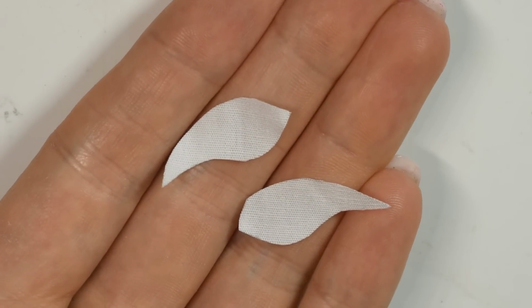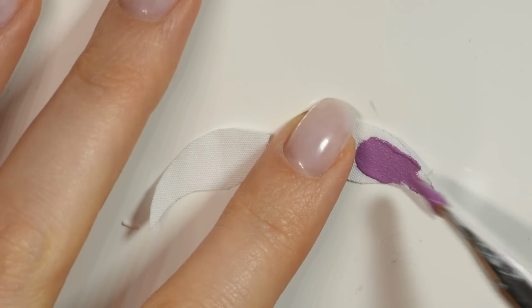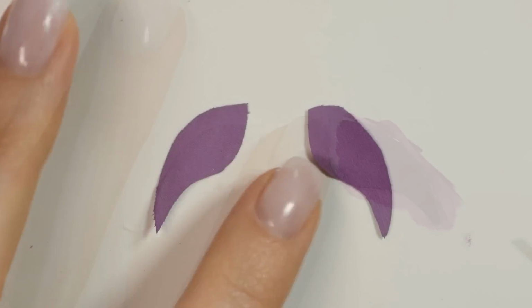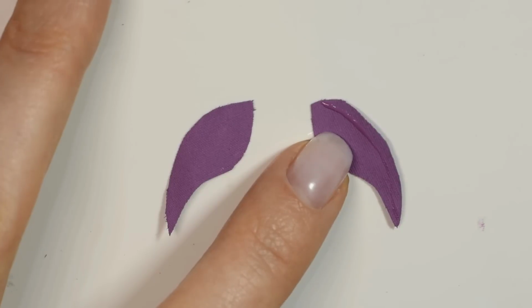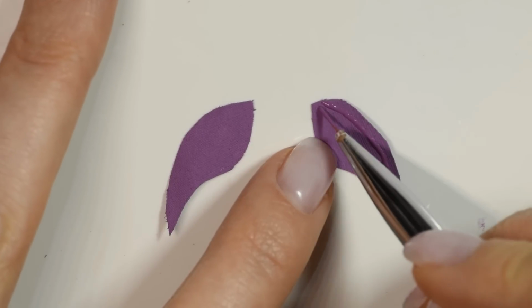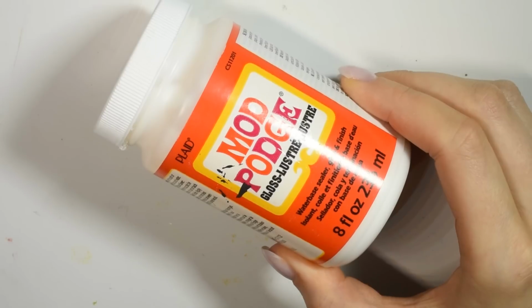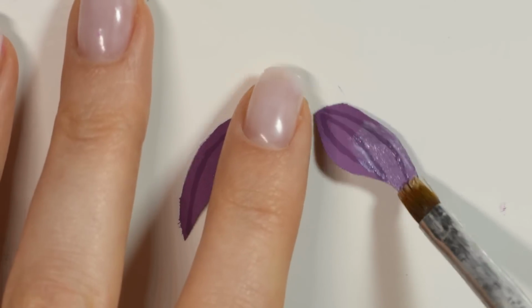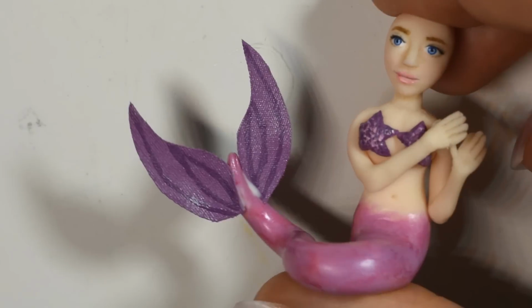For the tail fin, I cut out 2 pieces like this from fabric, then I painted them with acrylic paint and sealed it in with a bit of Mod Podge. Then glue the fins in place.